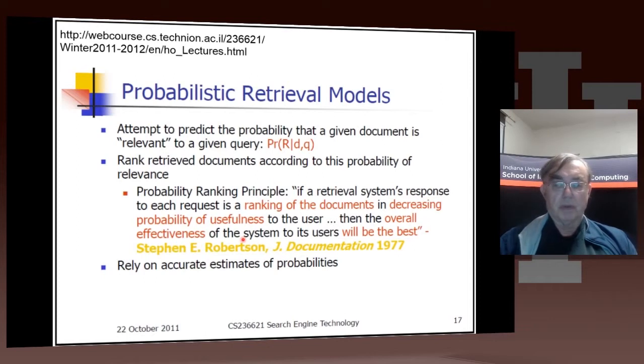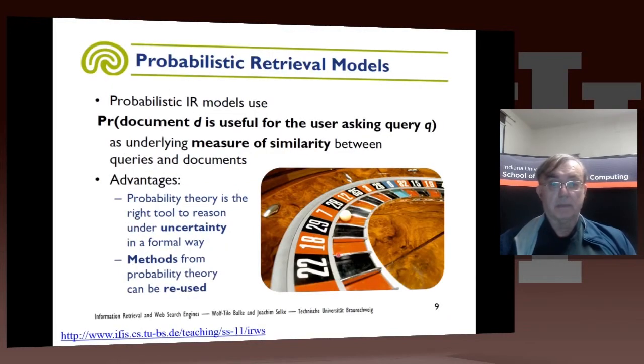So we will try to return you the document ranked highest, which is the one which has the highest probability of being relevant. So that's the basic principle, and we need to find these probabilities, which is what we're basically discussing. If you do a probabilistic model, the basic idea is we want to find the probability that the document is what the user wanted and is useful to the user. This is slightly wishy-washy, but this is actually what probabilities are, and we will discuss that a little more deeply when we discuss them.